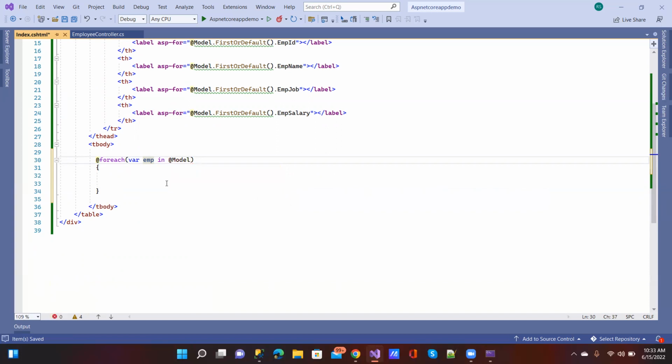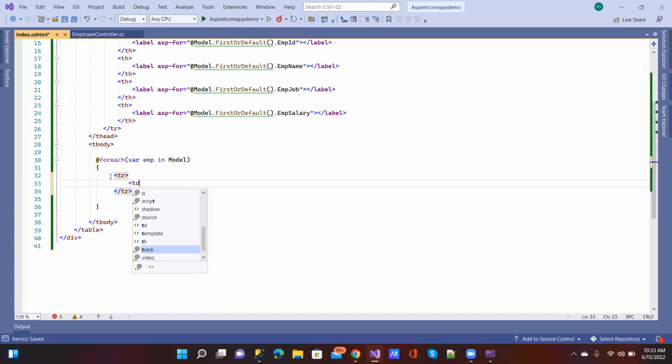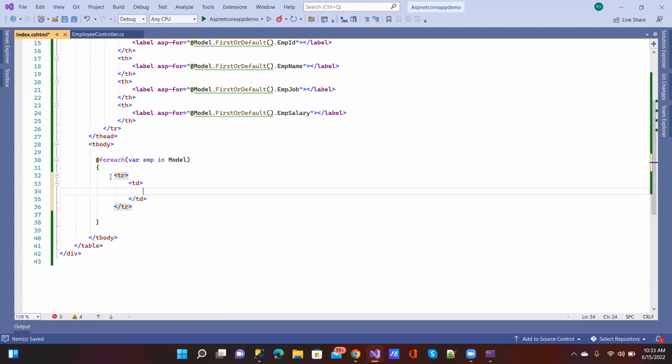Capital @ is not required, already we are in C# code. Now just create one tr here. Okay, inside the tr we want one td, and here I want to display those names.